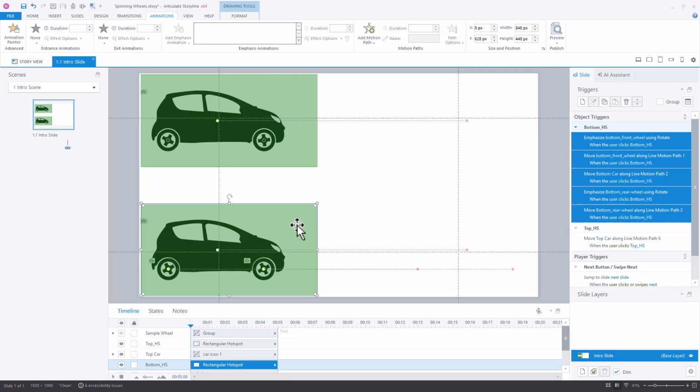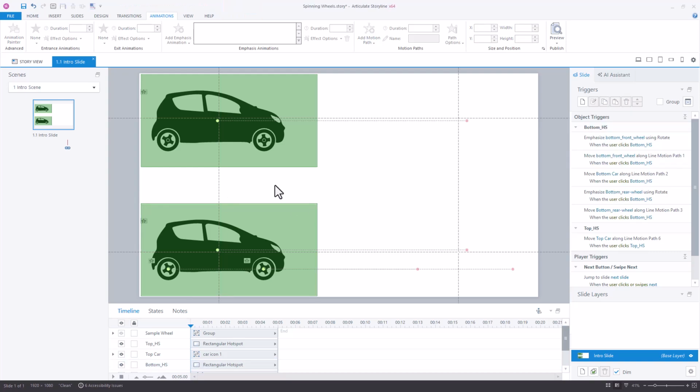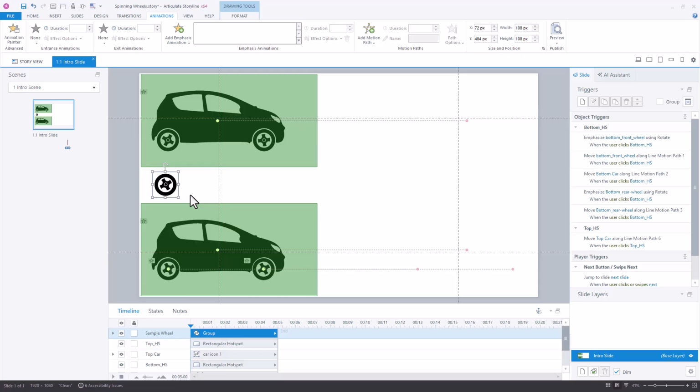To create the rolling effect, we broke this icon down into the car and then also the wheels, which were treated separately. And so let me show you the trick on how to do this. And there are a couple of ways of doing it. With the new emphasis animation, it makes it, I think, a little bit easier. So I have a sample wheel. We're just going to play with one of these to show you how we created that effect. And we just had them all moving at the same time and the same length to pull off the effect.